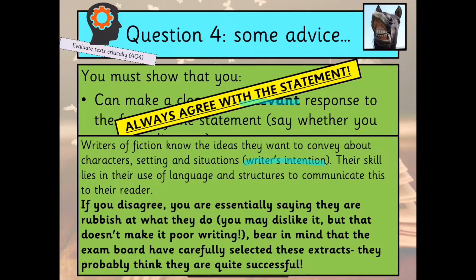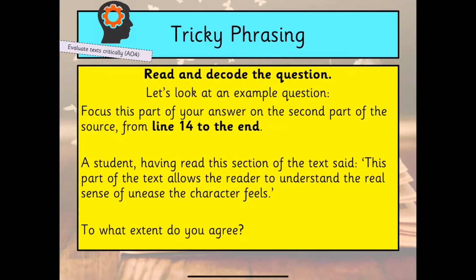I am not saying that a highly skilled student who is very confident and a competent reader and is able to interpret evidence and analyse and evaluate it very critically wouldn't be able to disagree and get good marks. All I am saying is that you are making your job much more difficult and potentially shooting yourself in the foot a little bit if you disagree. So if you want an easy life, if you're trying to keep this exam as straightforward as possible, then agree with the statement. So I'm going to shut up about agreeing with the statement for now.